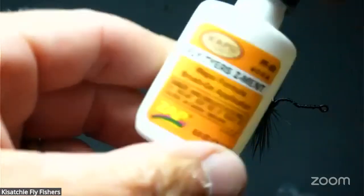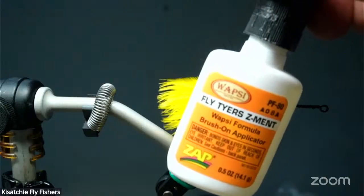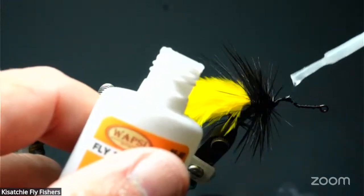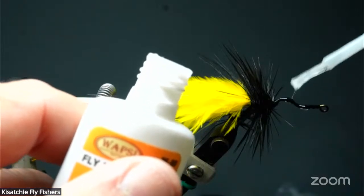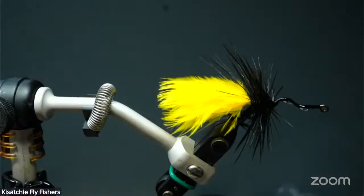I've got fancy super glue. This is Fly Tire Z-Mint, which works really well. Not much more expensive than regular super glue, and it's got a nice brush. And you can be fairly generous with it. Normally, you don't want to use a lot of super glue, but you can see I've got quite a bit on there because the reason we have the clothespin is we're going to use it to clamp the sides of the head together.